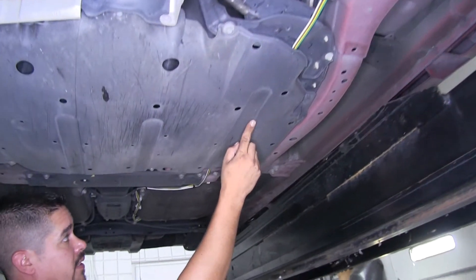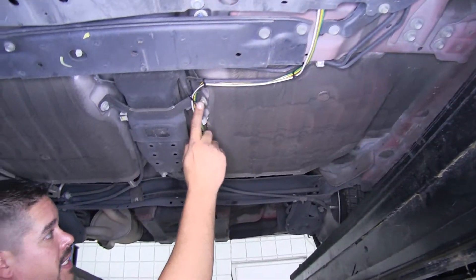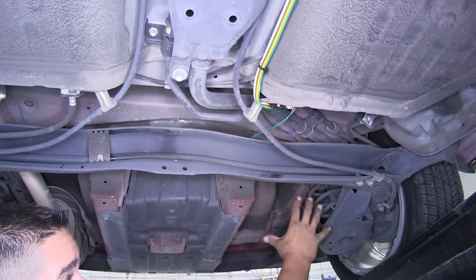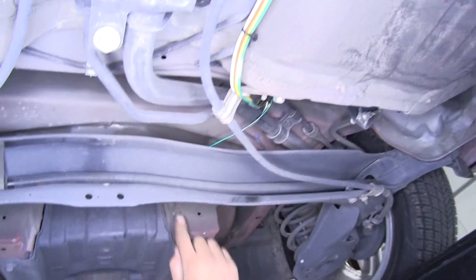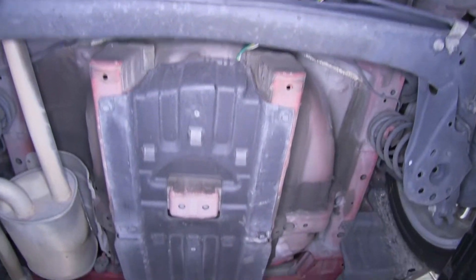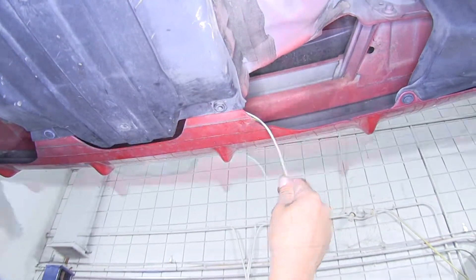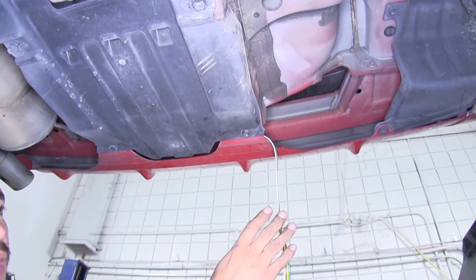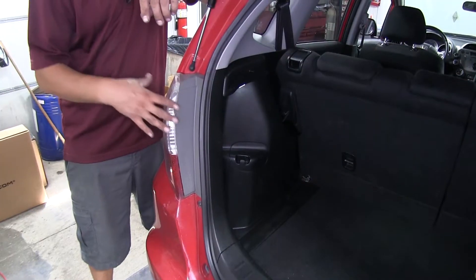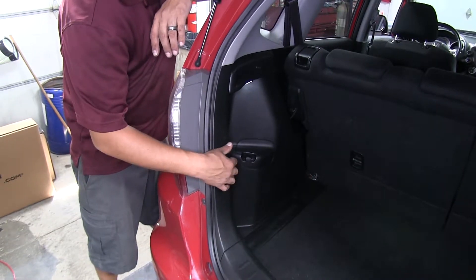To begin your installation, you're going to want to start at the front. We have a spot on our base plate that's going to mount our electrical connector to, so I made sure to leave myself enough excess, and then we're going to route our four-pole wire all the way to the back of the taillights. I routed mine across the base plate and went up into the engine compartment, then brought it up, went around the battery, and ran it as close to the firewall as I could, and dropped it underneath.